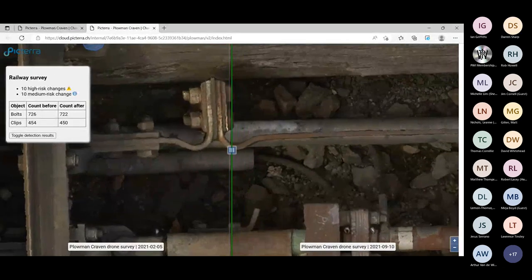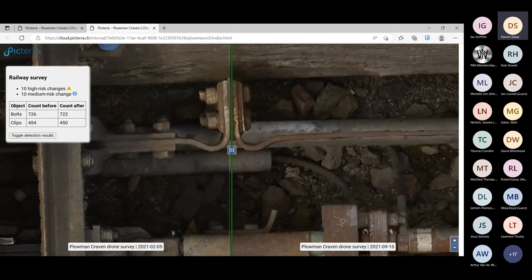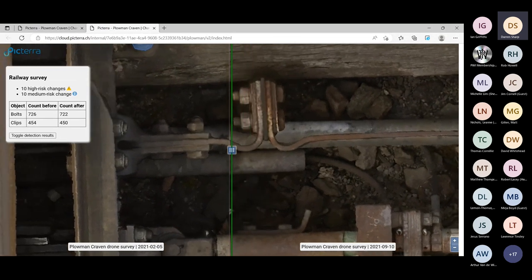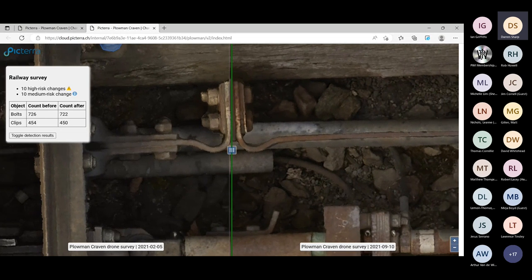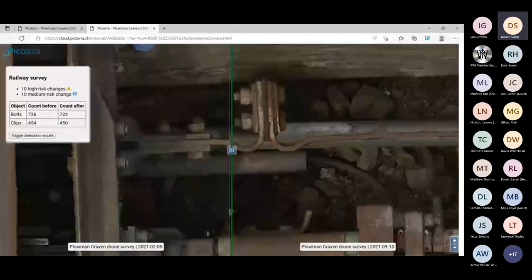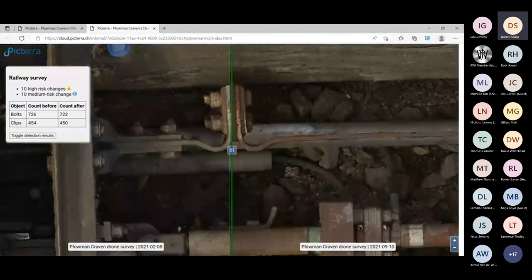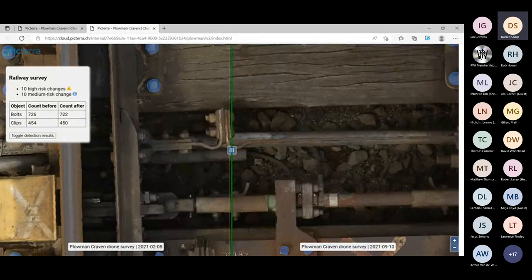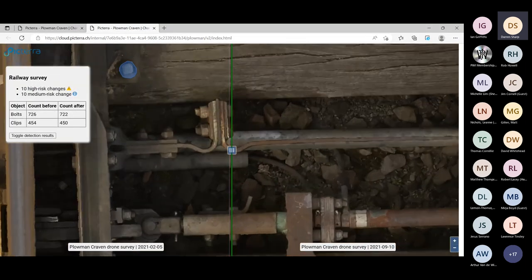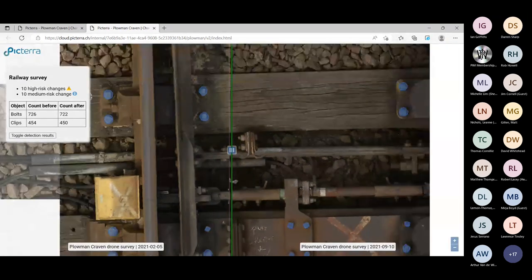Okay. Now, here is the stretcher bar, the front stretcher bar. If I had the flats on that marked with a white line mark, I would be able to tell if those bars moved. To me, they look like they've slightly moved, but that could just be a shadow. I'd need a line to reference it to. So if we had reference systems like we do for PLPR, we have reference systems for nuts and bolts, we could actually see whether that's moved.